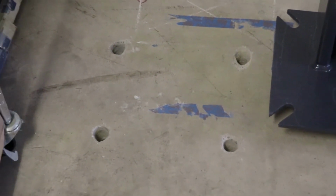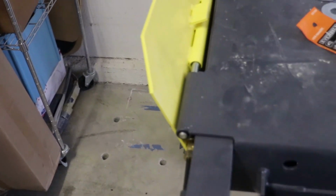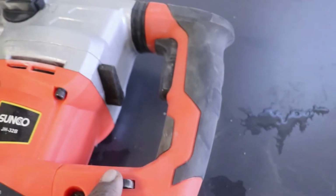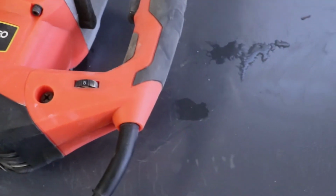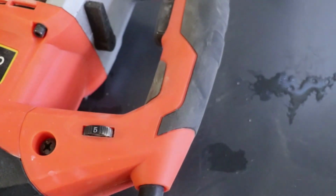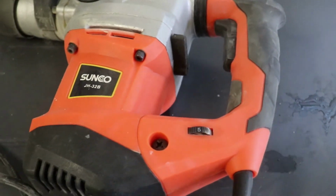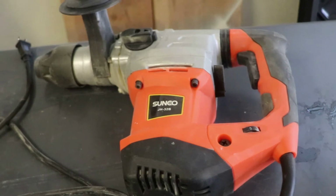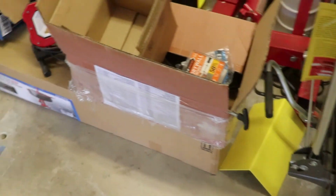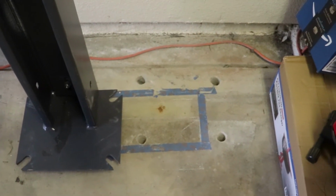All right, guys, all 16 holes have been drilled. And I'm a little embarrassed to admit this, but this little drill has speeds up to 6, and I started out on 3, and it took me 20 minutes to do the first 4 holes. After that, I turned it up to 5, and it took me 18 minutes to do all the rest of the holes. So speed matters.